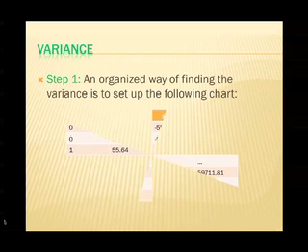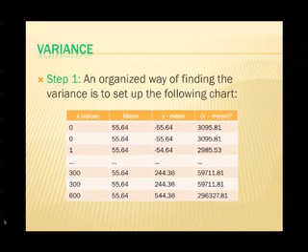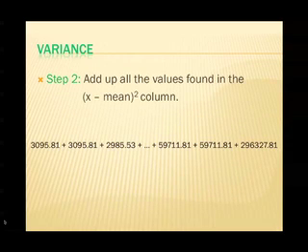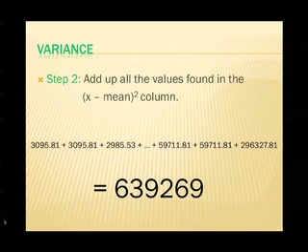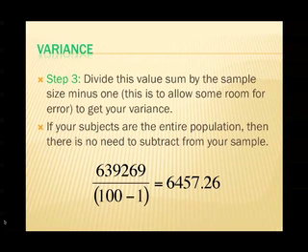Once again, an organized way of working through these kinds of equations is breaking it down into a chart. You will see in this chart that it is very similar to the one that we used for mean absolute deviation, only that the last column is squared instead of having an absolute value. This, like the absolute value, makes the values positive, but also artificially inflates the greater values. Then, like we did before, we're going to want to add up these values, and then finally divide it by, in our case, the total sample size minus 1, since this is representing a sample.